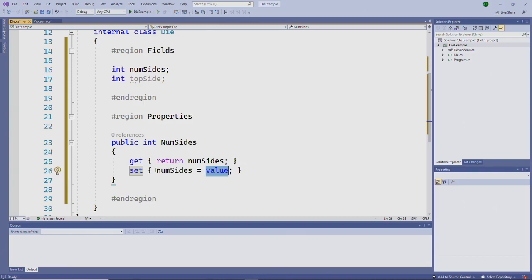Of course, set accessors can be much more powerful than this. One of the great benefits of using properties instead of making our fields public is we can control the validity of the data. Let's say we had a health field and a health property that had a set accessor. We know we want to keep our health between 0 and 100. So instead of saying something like health equal value here, we could say if health greater than or equal to 0 and health less than or equal to 100, then we set health equal to value.